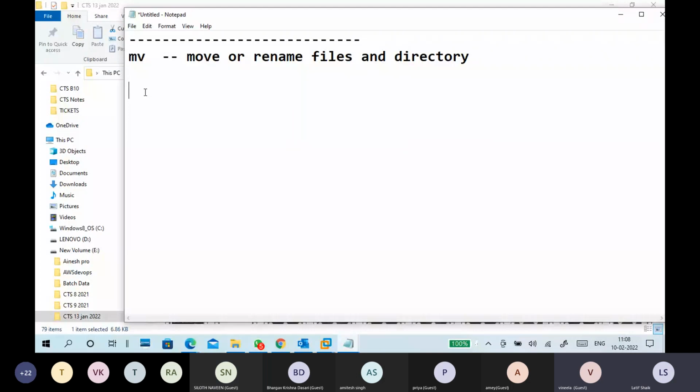Are all the topics completed? Is any pending? Please tell me. Only middleware is pending, sir. Okay, middleware is pending. Once on Friday or Saturday or maybe on Sunday, put a message in the group, sir. Is any topic pending? What about middleware?